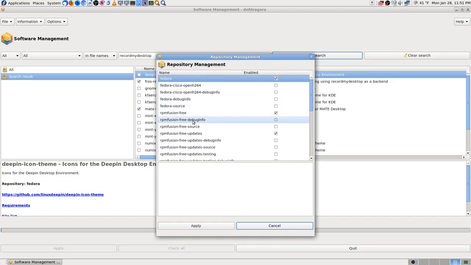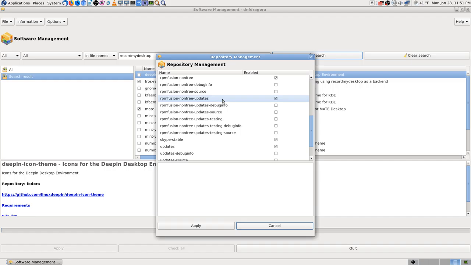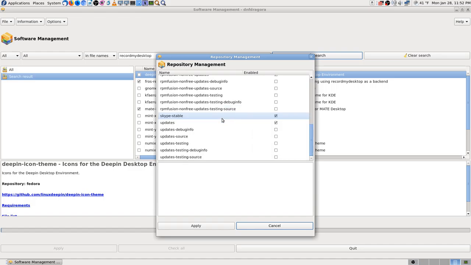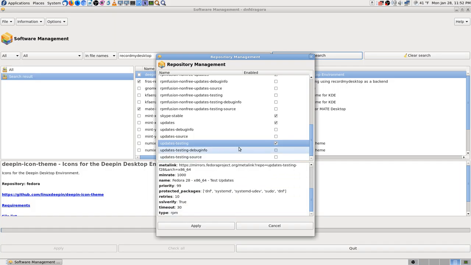I did think about selecting Fedora test updates testing, to see if that would possibly fix my, I've got updates. Yeah, I meant testing might fix OBS. Could try that. Let's see, update source, updates testing. Yeah, this is Fedora 28, and Fedora 29 has been out long enough now that maybe some of the testing updates might actually be good.